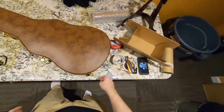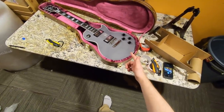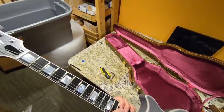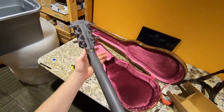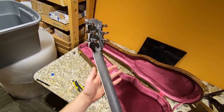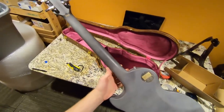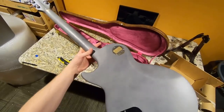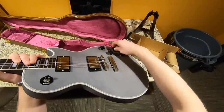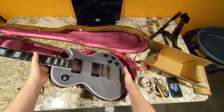Our last guitar to ship — and we got to get this packed quick before UPS gets here — is the Rhino Les Paul. I am so happy I bought this. This has to be one of my favorite modern-day customs. I'm sure it will go down in history as the first one with the Apex head carve. I don't even think Gibson is using that anymore, so these will become kind of an obscure piece of Gibson history. It was called the Rhino because of the Apex head carve, and it has the Axis heel joint and an ABR-1 bridge — no Floyd Rose tomfoolery, which I liked. Just a fantastic guitar with that satin finish. Let's go ahead and pack it up for the new owner.